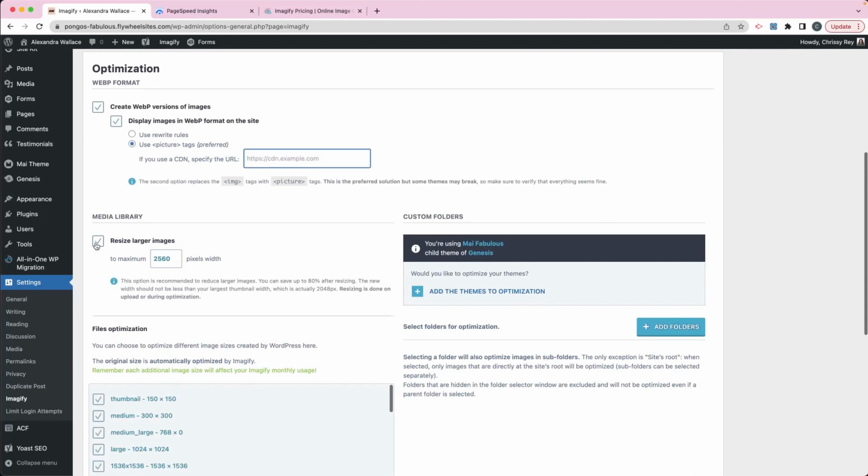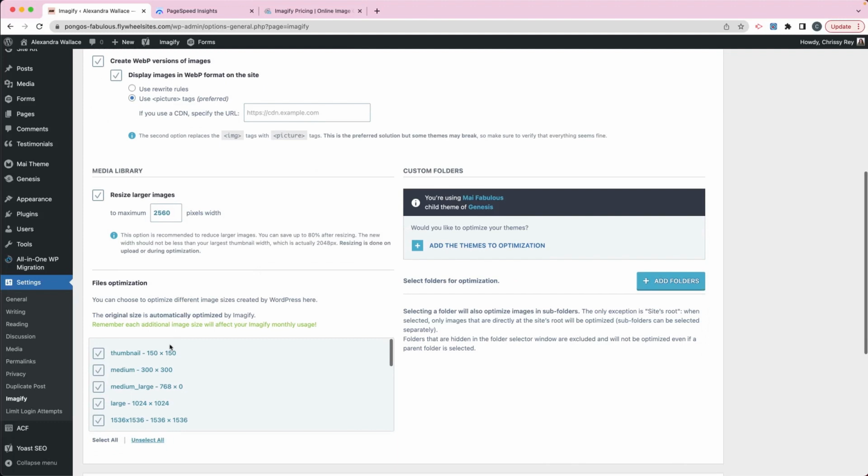Another option is to resize larger images. A lot of times people upload images directly from stock photography sites, and they're massive. They're like 6,000 pixels wide, which is way bigger than you need on a website, unless people are downloading the images and printing them out, but most likely they're not. I mean, they could be, but anyway, the default 2560 is plenty big. I'm on a display right now, my screen is literally 2 feet wide, and 2560 is plenty wide for that. And then by default, it optimizes.